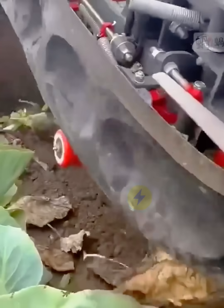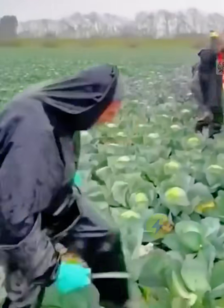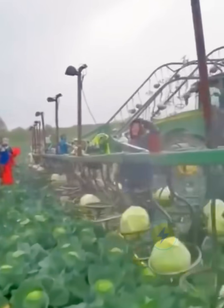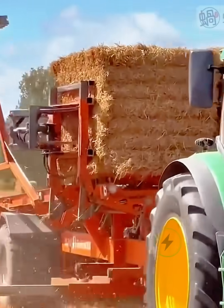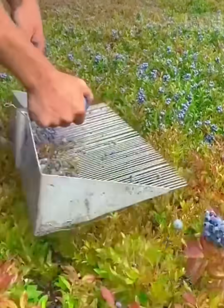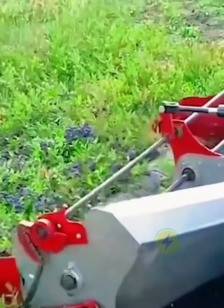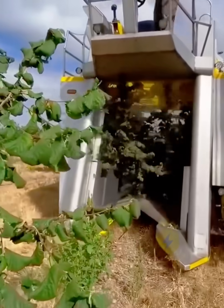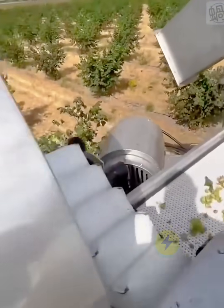The cabbage harvest set is an automatically harvesting cabbage-setting truck. It automatically completes the loading work with a single sweep through the positioning accessories at the front end of the tractor and the rear loading accessories. A long, slender comb is used to harvest blueberries. The nut harvester is harvesting hazelnuts, then transporting them to the carriage by the conveyor belt above.